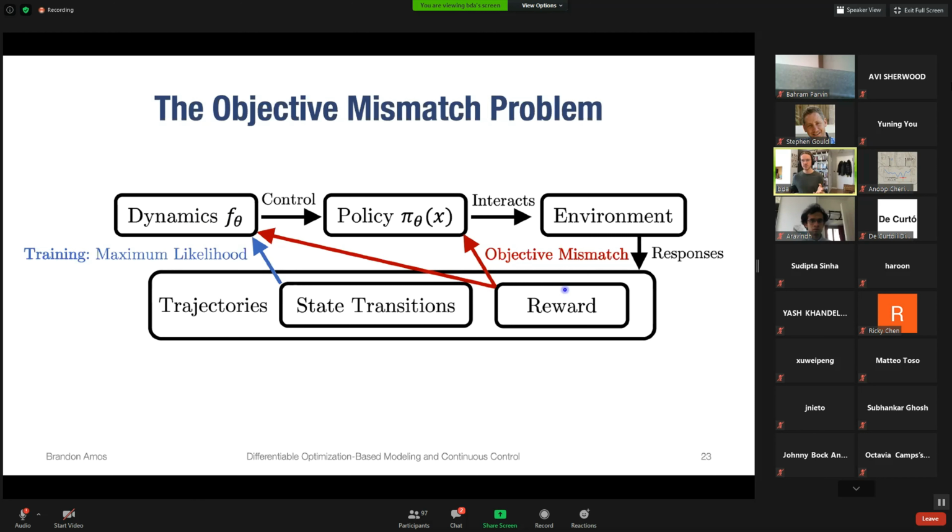And so you can run into these weird situations where maybe your environment has a lot of really irrelevant parts to it, but because you're fitting the maximum likelihood, you're trying to put a lot of modeling capacity to these parts of the environment that don't matter at all for the reward that the policy is obtaining. And in fact, these complex parts of the environment can distract significantly from the reward.